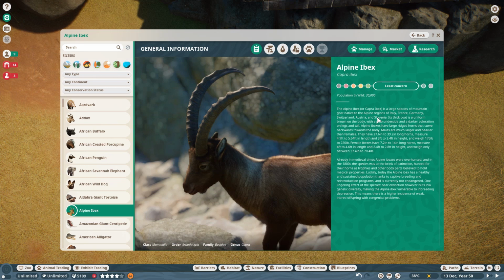Okay, so the Alpine Ibex, or Capra Ibex, is a large species of mountain goat native to the Alpine regions of Italy, France, Germany, Switzerland, Austria, and Slovenia. Its thick coat is uniform brown on the body with a pale underside and a darker coloration on legs and tail. Alpine ibexes have large ridged horns that curve backwards towards the body. Males are much larger and heavier than females. They have 27.6 inches to 39.2 inch long horns, measure 4.9 feet to 5.64 feet in length, and 3 feet to 3.4 feet in height, and weigh 176 pounds to 220 pounds. Female ibexes have 7.2 inches to 14 inch long horns, measure 4 feet to 4.6 feet in length, and 2.4 feet to 2.8 feet in height, and weigh only between 37.4 to 70.4 pounds.